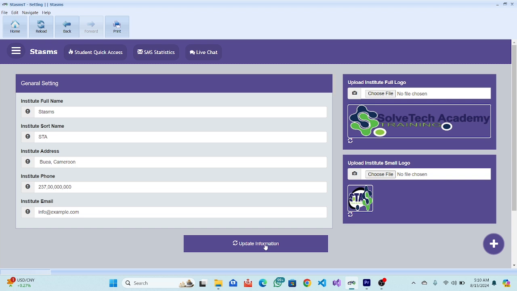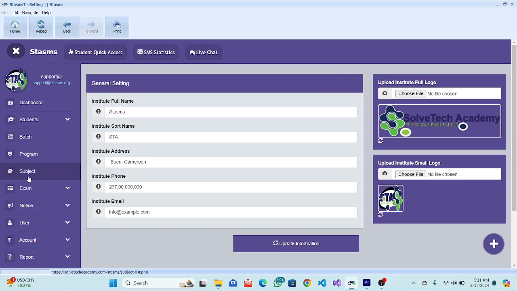These are the default settings. When you install STASMS on your computer, you will see these default settings, and you cannot run your documentation with this information. So the first thing you do is customize and change this information to fit your own school. I haven't done all these things here. You can now dive back to your panel.